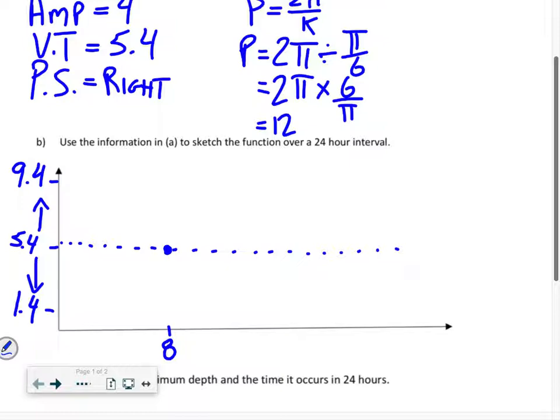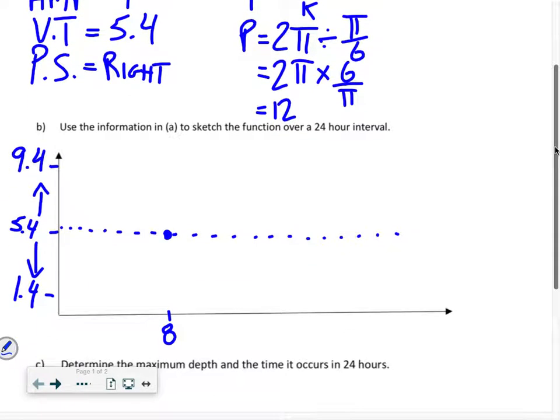Okay, our period was 12, so 8 plus 12 is going to be 20. We're going to be right back here in the middle. That's one period. Now remember, I said you can divide that in half. That will be a middle point, because that's going to be halfway through a sine graph. Cut this in half, we're going to have a max and a minimum. Now if I cut that in half from 8 to 20, well, we've got 12 there, so half of that is 6. So we're going to go to 14. 8 plus 6 is 14.